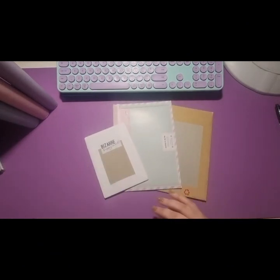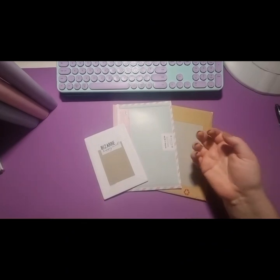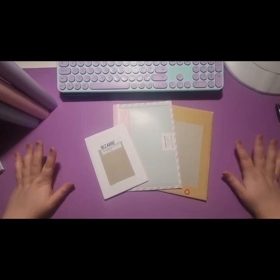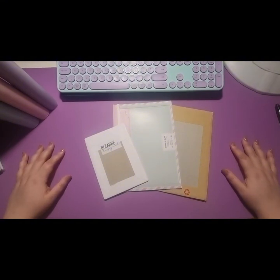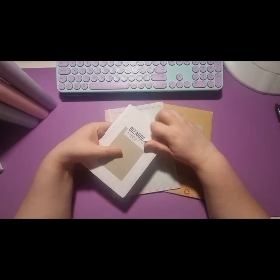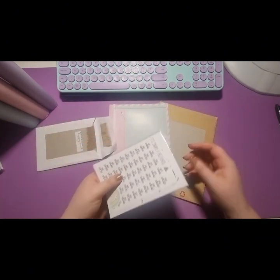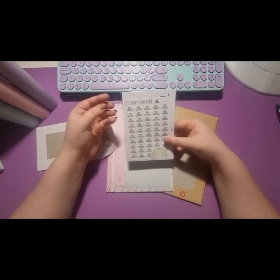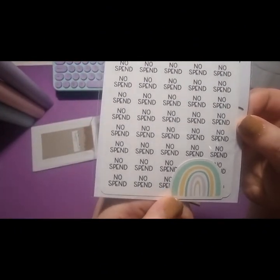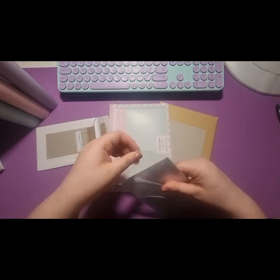I do know what these are but I still wanted to open them on camera — to get myself familiar with speaking on camera, how to move on camera, and just to say hi, I'm here. So let's start. This is from It's Simply Bizarre — I know what this is but I'm not going to say until it's open. Just making sure there's no address showing. So this is no-spend stickers, and they've put in a little rainbow. Let's open this and see what they're like because that's going to go in my budget planner for the month.